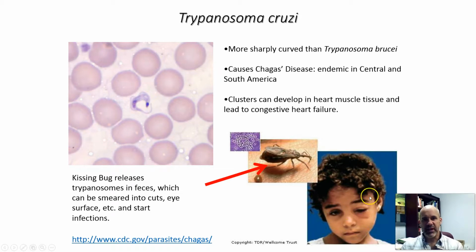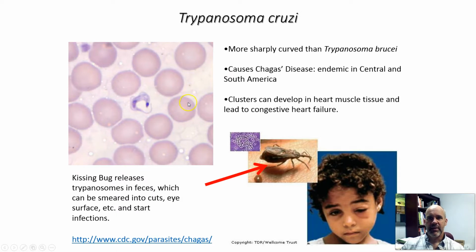Immune system reacts, you get inflammation, and so you can wind up, if the bug bites you around the eyes, you can have a lot of inflammation around the eyes. Or it's called a kissing bug because it likes to bite people's soft tissues around the lips, so you can have a lesion around the lips. And like I was saying, your immune system has a hard time getting rid of this. So once you've got it, if you don't get treated for it over time, these little creatures can migrate to your heart and cause congestive heart failure.